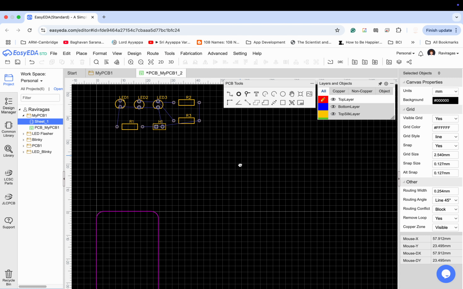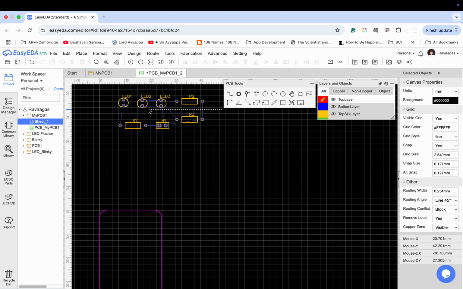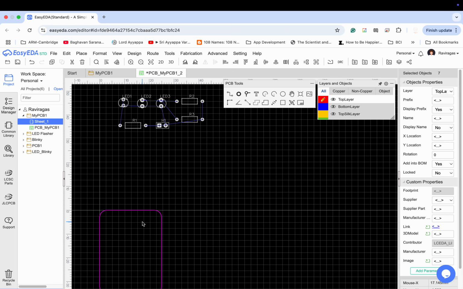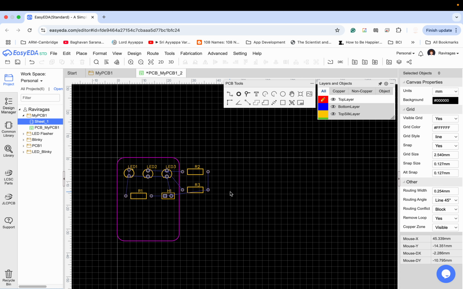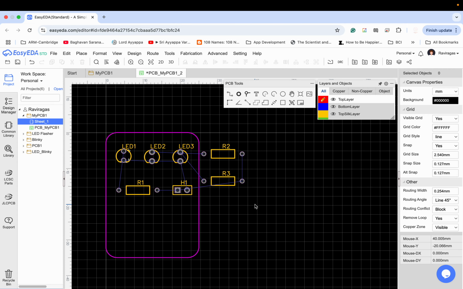Once you click on apply, you can see that the board outline has been shifted to the bottom because we have set the X and Y as 0, 0. So we move all the components in, and after this it's just about placement and routing. Let's go ahead. Again, there is no right or wrong way of placing, but of course the general rule of thumb is to give sufficient space for component placement while trying to make the board as compact as possible.